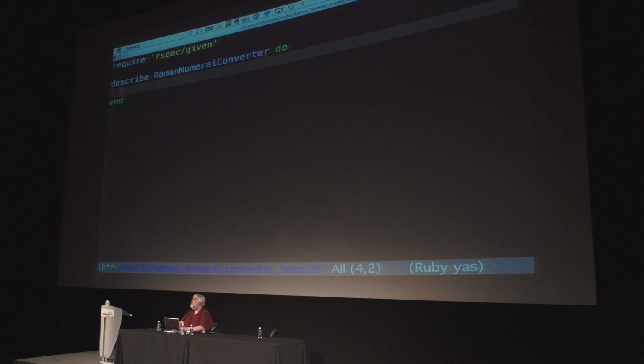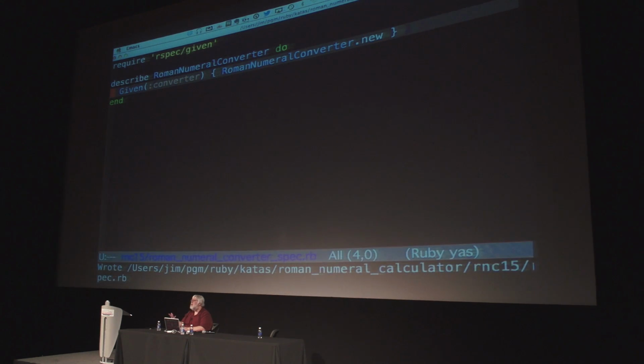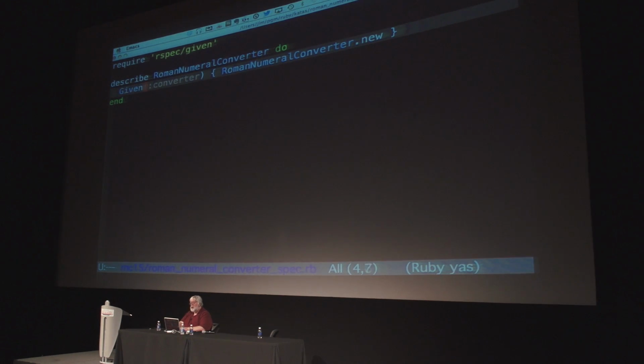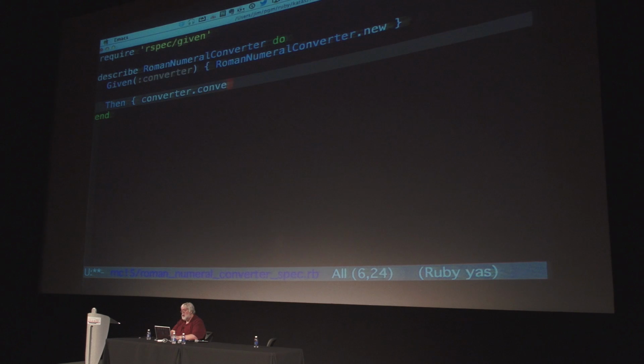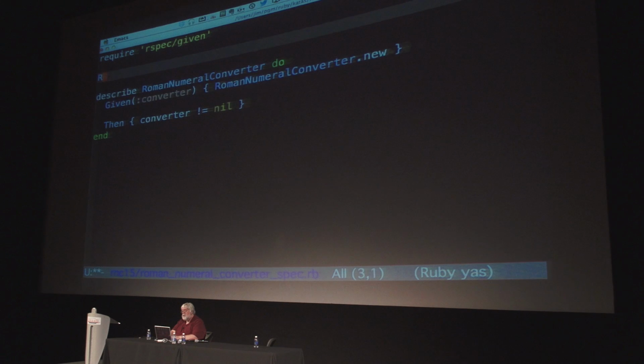And so, what's our givens? Let's say we're given a converter, and it's created like this, .new. That kind of matches the pattern that we saw in the slide. We want to create a Roman numeral converter like this, and so our given is this converter. Now I'm going to use that. So with that given, when I use the converter and call convert on it, actually let's keep it simpler. Let's say then the converter is not equal to nil. And I'm going to do one thing real quick here. This is just a configuration step.